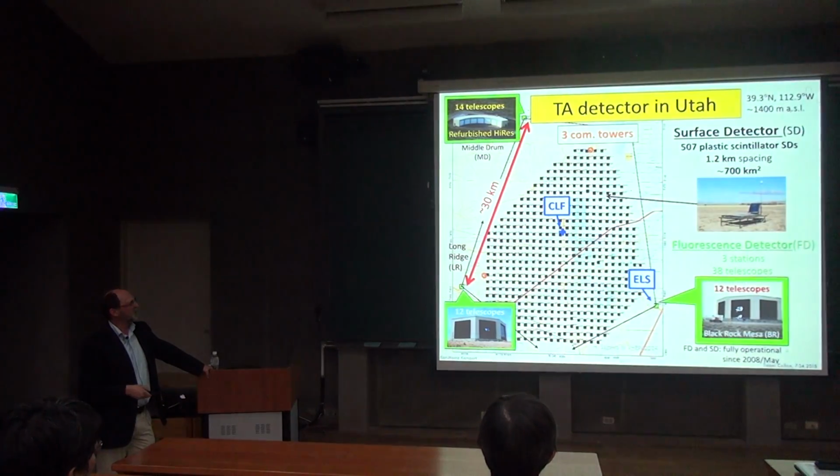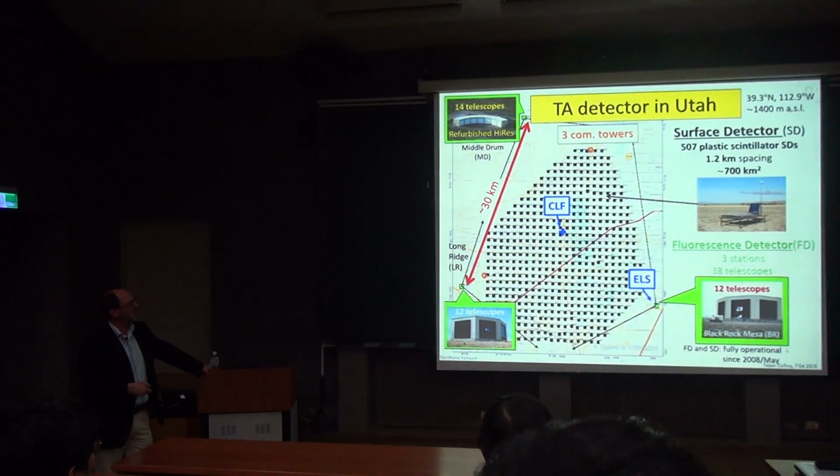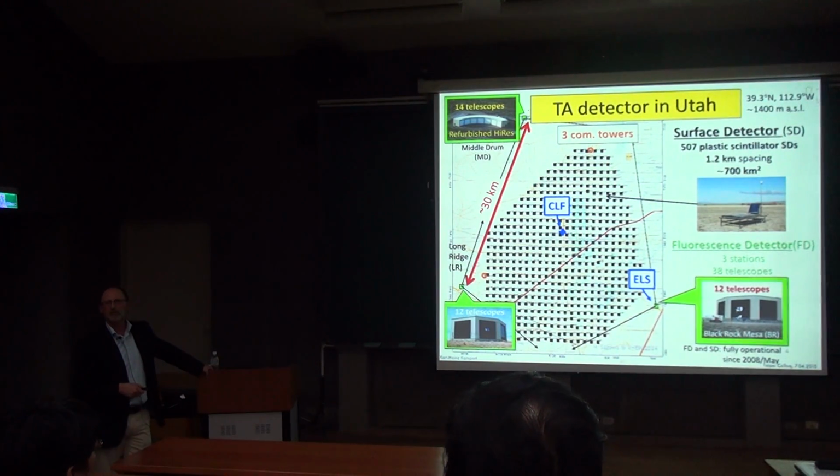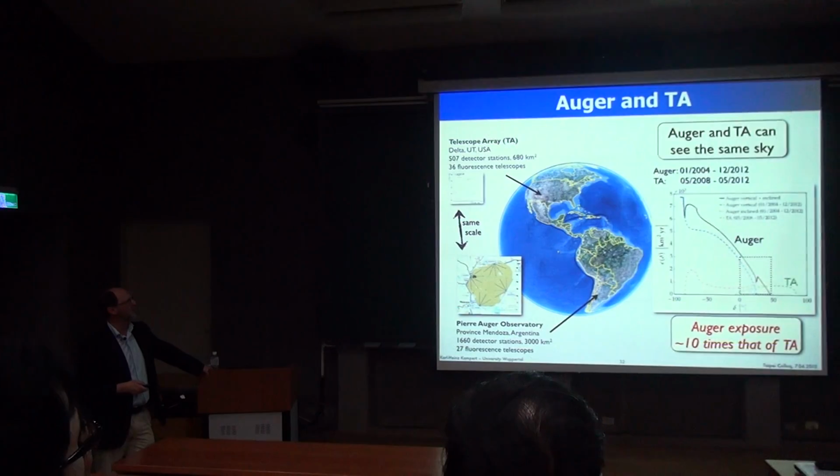Okay. There's another experiment in operation, which is the Telescope Array experiment, very much the same, also particle detectors. In this case, these are scintillators. There are telescopes looking for the fluorescence light, and that is located in Utah, in the US. And it's somewhat smaller than Auger. It has an area of 700 square kilometers, but apart from that, it does exactly the same physics as we do and looks at a different part of the sky.